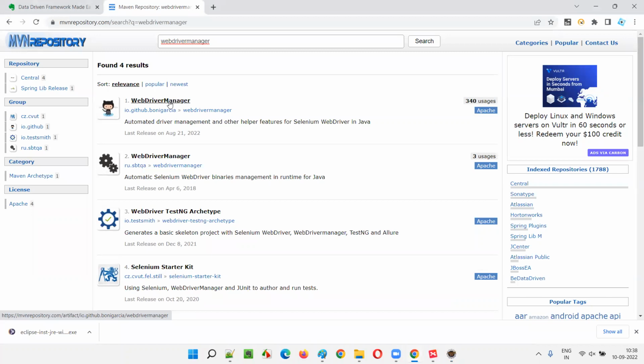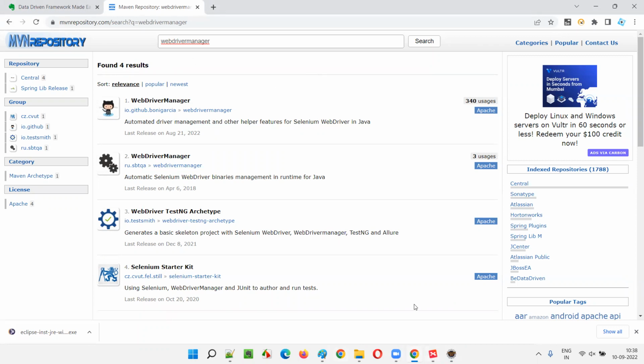Like for Chrome browser, we have the chromedriver.exe file, and we have to write a statement like System.setProperty webdriver.chrome.driver and give the path to the driver.exe file in the general way. But since we have this library WebDriver manager, we don't have to do anything at all. You don't have to go to the official website and download the chromedriver.exe, or geckodriver.exe for Firefox, or edgedriver.exe for the Edge browser. You don't have to do that anymore, guys. Driver executables will be taken care of by this WebDriver manager.